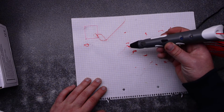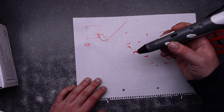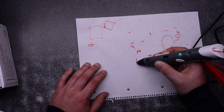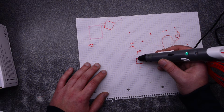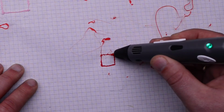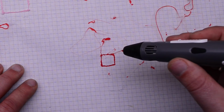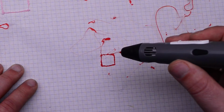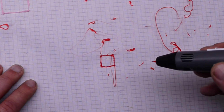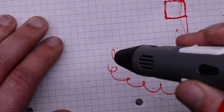If you don't use it for a little bit, it goes to standby mode. You just press the feed button again. Trying to draw with this is a little bit challenging. The hardest part with this 3D pen would be trying to go upwards, so making real 3D type drawings out of the box, or without making 2D prototypes and connecting them back. Printing upwards is challenging.